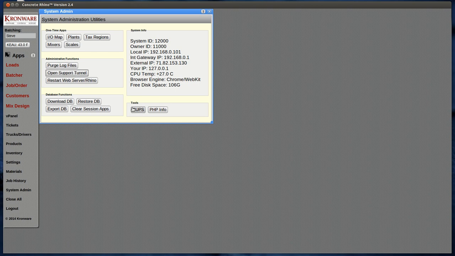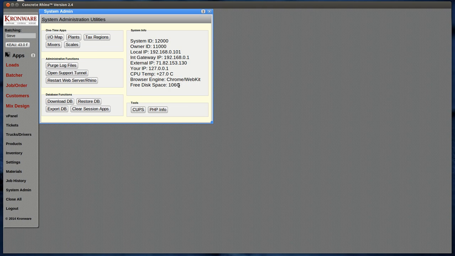There may be a time where tech support will say, okay, I made some changes, you need to restart the web server. Once this is clicked, the web server will start, and you'll pretty much be locked out of this window, and you'll have to do a right click, reload, and you'll be asked to log in again, and that's how that's done.